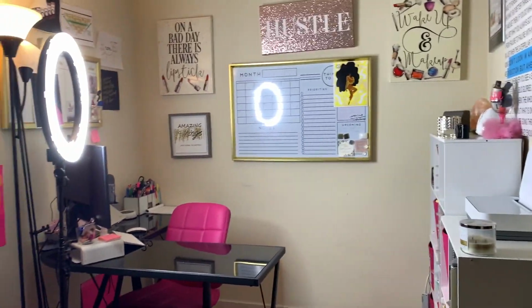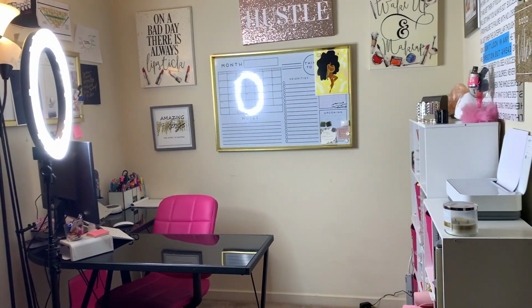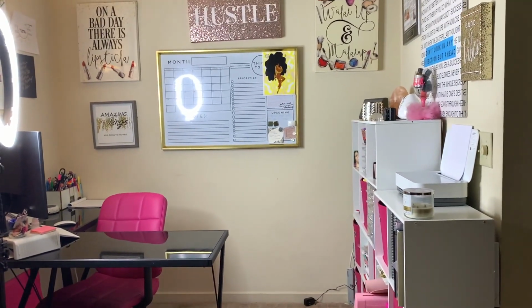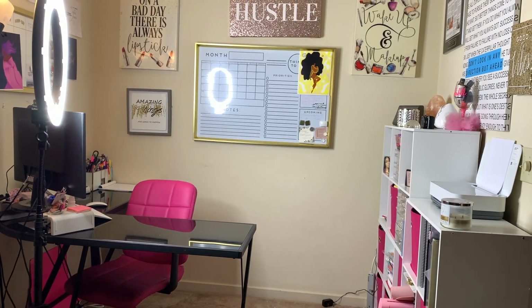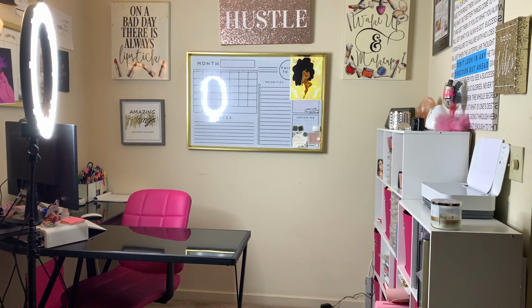So this used to be my little dining room area. It's like a little den. It's a little chandelier. But basically I moved the desk and the shelving. So it's like 90% done, but I know if I don't film this now, it's not gonna get filmed. So let's go ahead and do a quick little tour, shall we?